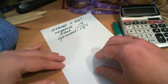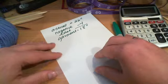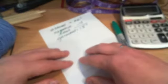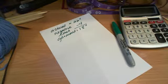If we cast on too few stitches, it won't be big enough and we'll have to stretch it a lot. Because we are doing a ribbed headband, there is a lot of give there. There is a big gray area where even if you don't get exactly on target 18 inches, it'll probably still fit your head. So although I'm going through this process of how I'd make a guess and how we're doing a gauge swatch, in real life, this is just a headband. This isn't the end of the world.